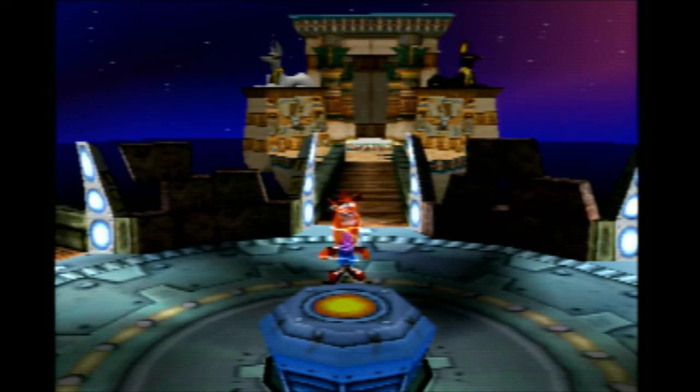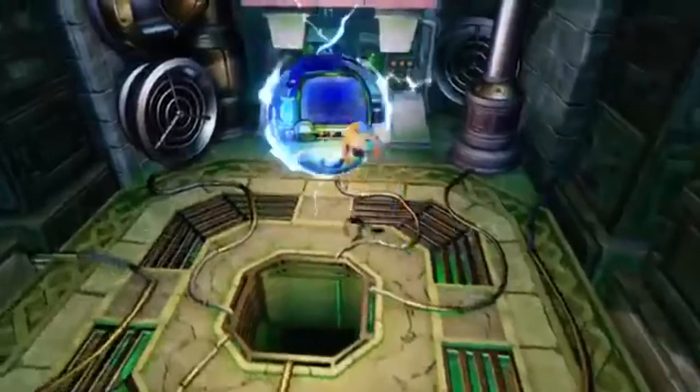Hang 'Em High, 10 relics. Area 51 with a question mark, 15. Future Frenzy, 20 relics. And Rings of Power, 25 relics. You do all that, and then you can get 105%. And you will unlock the cutscene that I am about to play right now. Enjoy it.